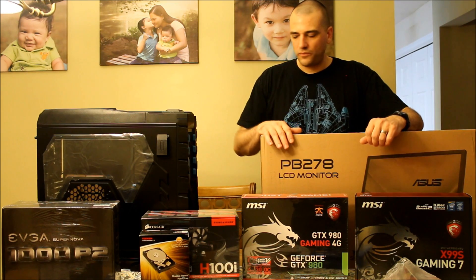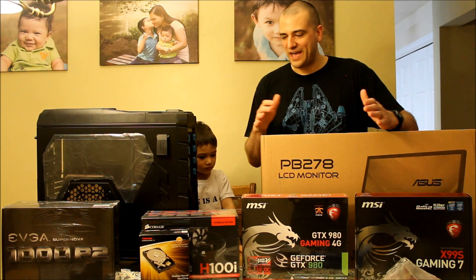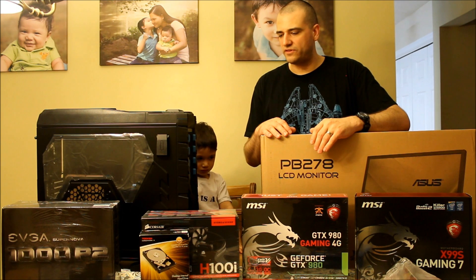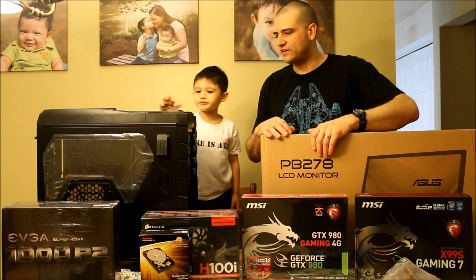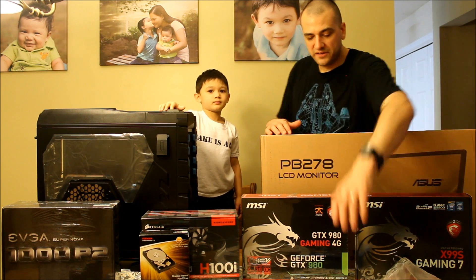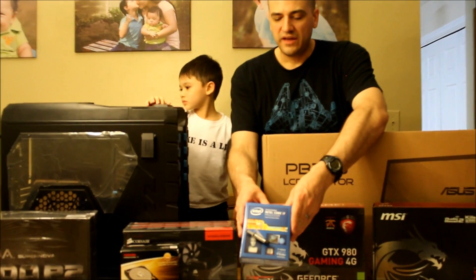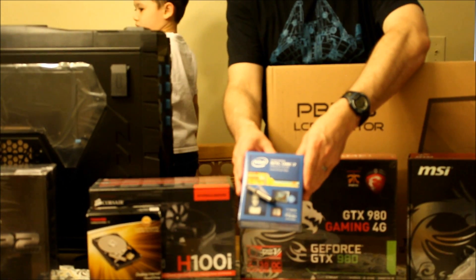So what was the plan here? What we wanted to do — I say we, me — I wanted a gaming computer that was not necessarily top of the line, but was pretty good and decent enough to play most of the modern games that are out there without turning down my settings. I was really tired of turning down my settings. So we went ahead — this new Intel processor came out, the new 8-core i7 processor, 3 GHz — and I said I'm going to build a computer around this. So that's what we did.